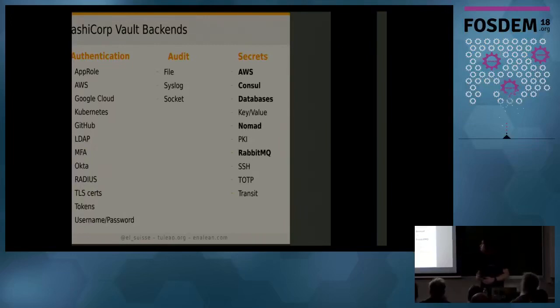And on the secrets part, HashiCorp Vault already has a lot of things built in. For some backends, there's a nice feature where Vault will create the secret for you, for example the user in your database. So when you need to access the database, you don't need to have a credential hard-coded into your application, but you can ask Vault to create a specific user for a certain time and just retrieve it directly.